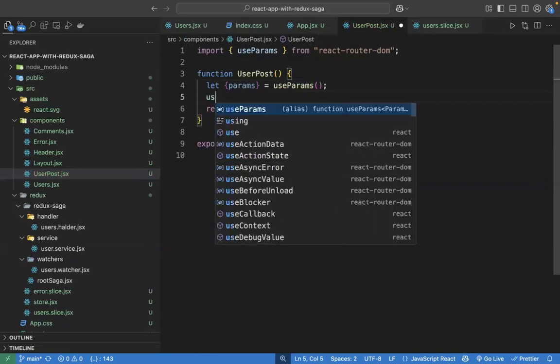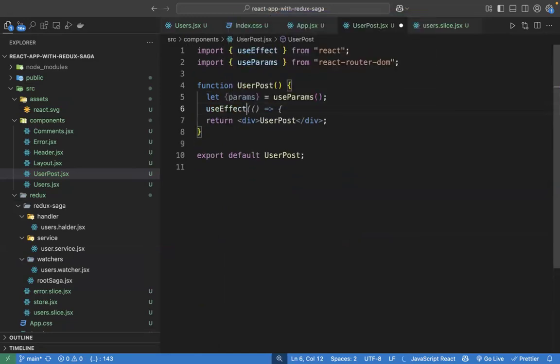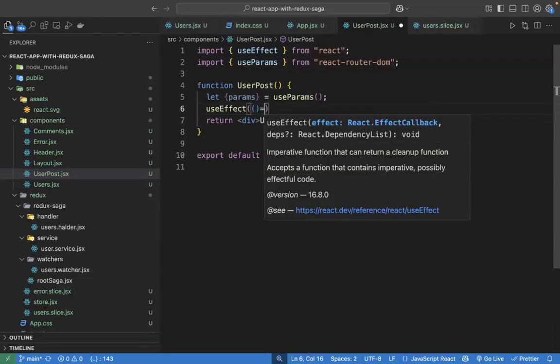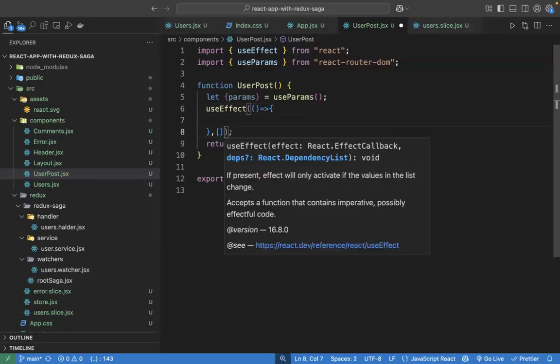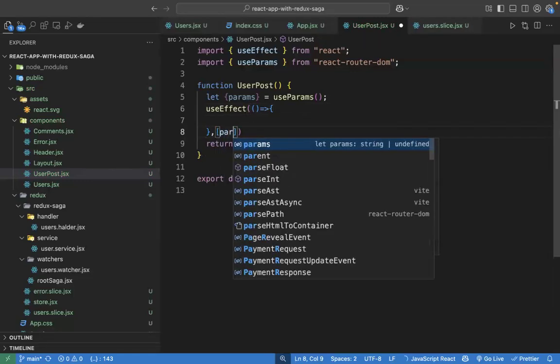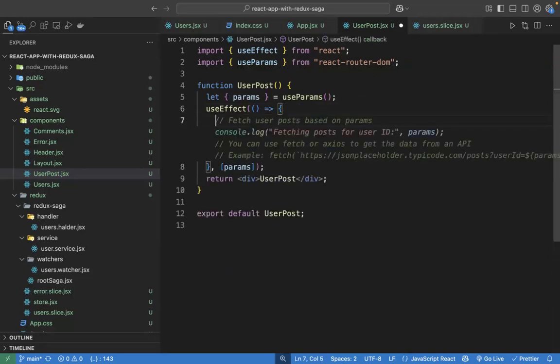Okay, and now I will say useEffect, where I will get an arrow function. The second parameter is going to be whenever the params get changed. So now we can call a list again.